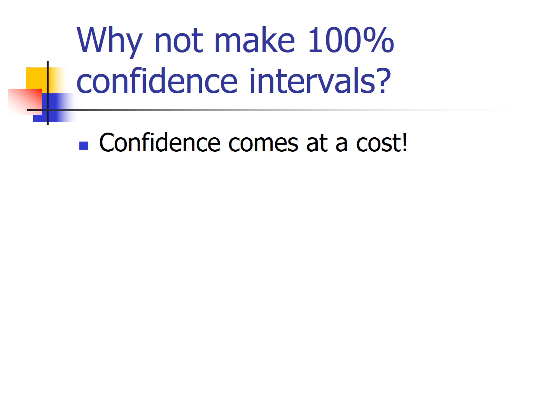And so, historically, conventionally, wiser people than us have decided that 95% is kind of that sweet spot. We do want to be confident, so high confidence is good, but like I say, that confidence comes at a cost. So we want to temper that confidence. So 95% is that sweet spot between high confidence, but not at the same time inflating the size of that interval too much.